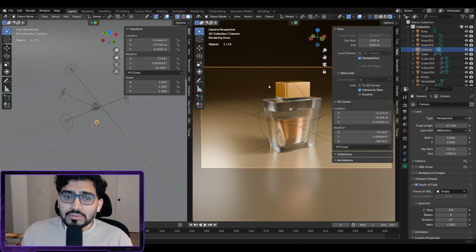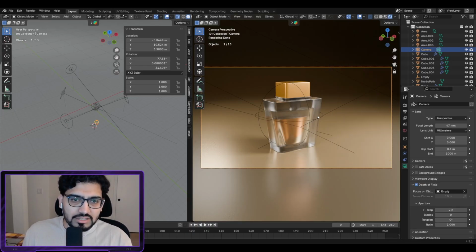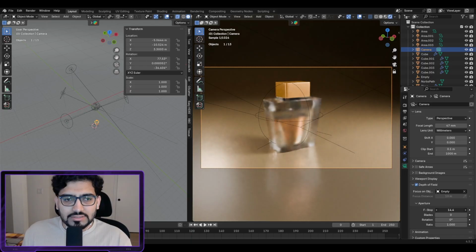And how to increase or decrease the amount that needs to be blurred out? Let me remove this section by clicking M. So if I reduce the f-stops, it's gonna make the background even more blurred. And if I increase the f-stops, basically you'll see more of the background and the foreground as well, but I need the f-stop to be as low as possible.